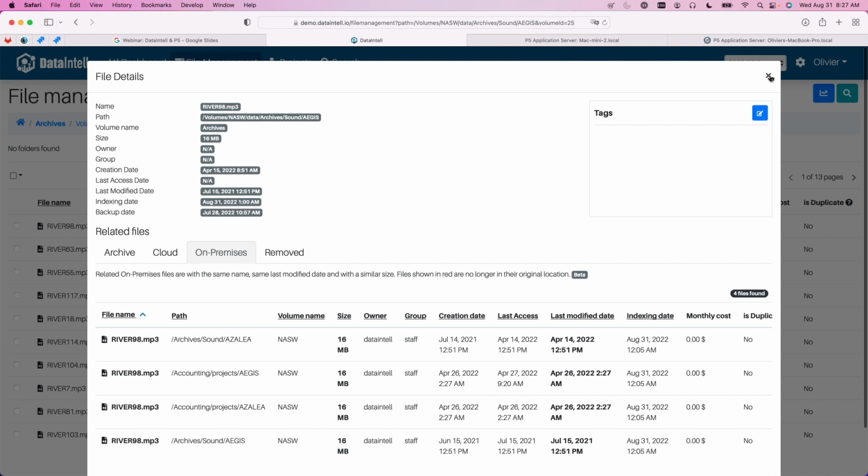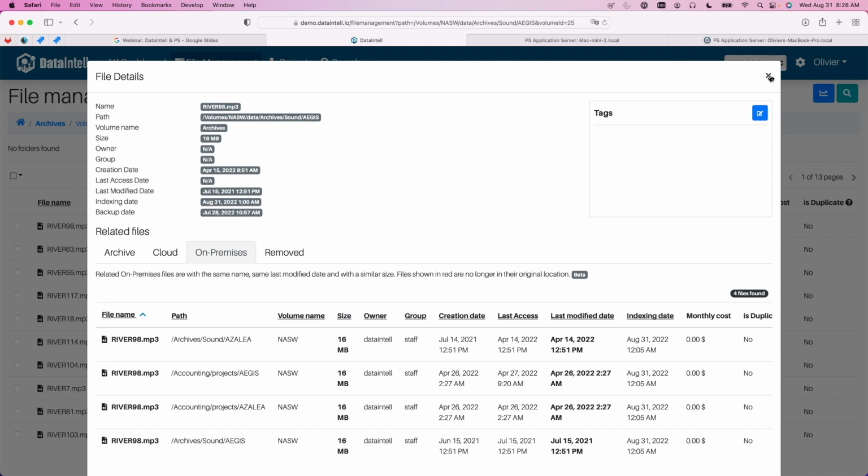And that's a small file, so it's not necessarily one that you'd worry about. But if you had a massive media file lots of times, then I guess you could go and delete some of the duplicates and just keep one copy online, or make a shortcut and so on.